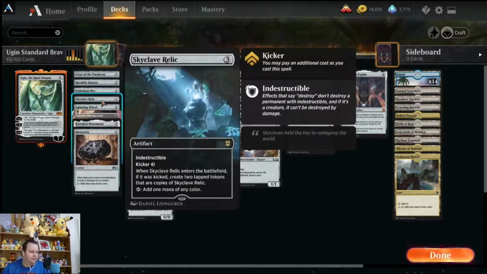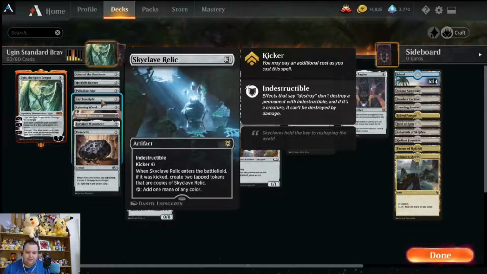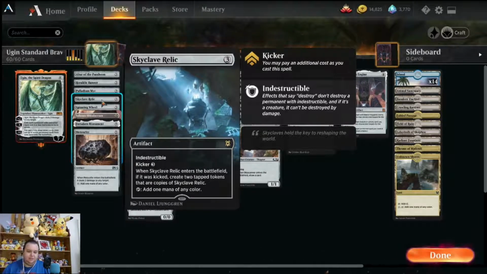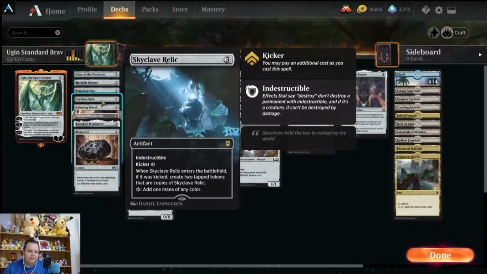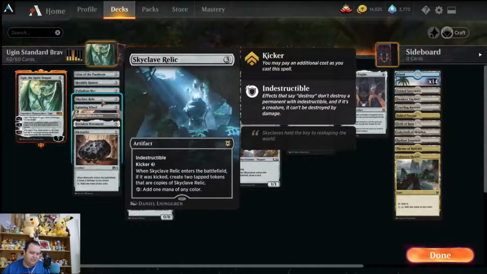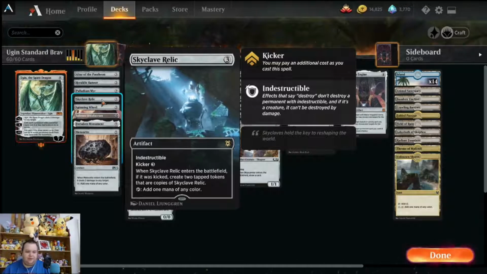Skyclave Relic. If you can ramp this out and kick it for 3, it's an indestructible mana rock, and when it's kicked, you get 2 tokens that are copies of it, and it adds 1 mana of any color. Spinning Wheel. So, let's go back. For 6 mana, you get 3 artifacts that can tap for mana.